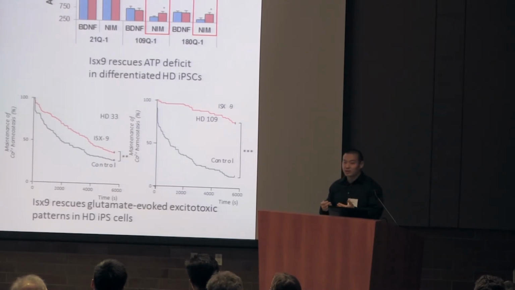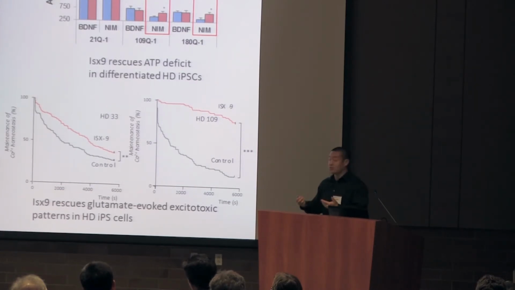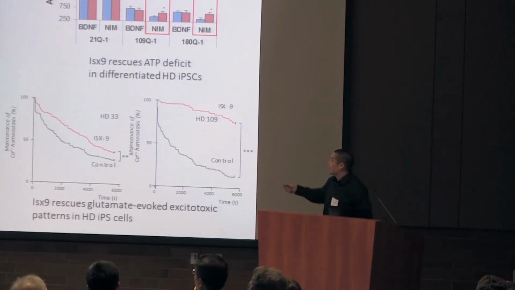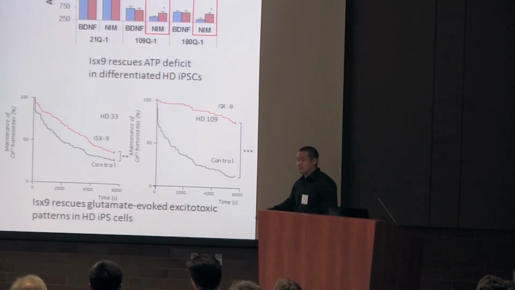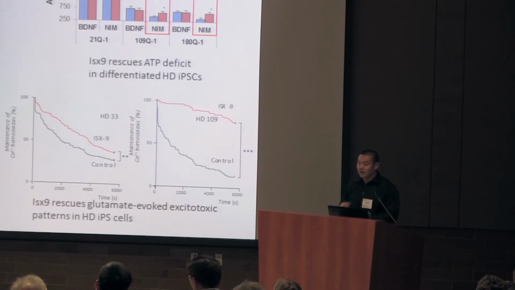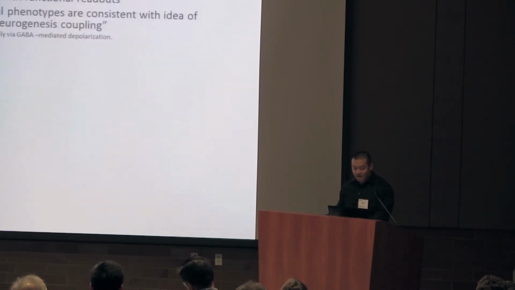Not only did NeuroD1 expression jump up with the treatment of ISX9, but in addition to that, a bunch of the functional readouts actually were reversed as well, such as increased cell death was reversed after ISX9 treatment, as well as ATP deficits, and even glutamate excitotoxicity in these cells. And so it seems to be working really well, which is very exciting for us because it's very unknown whether or not once an individual gets symptoms, can you reverse those and can they be made healthy again.